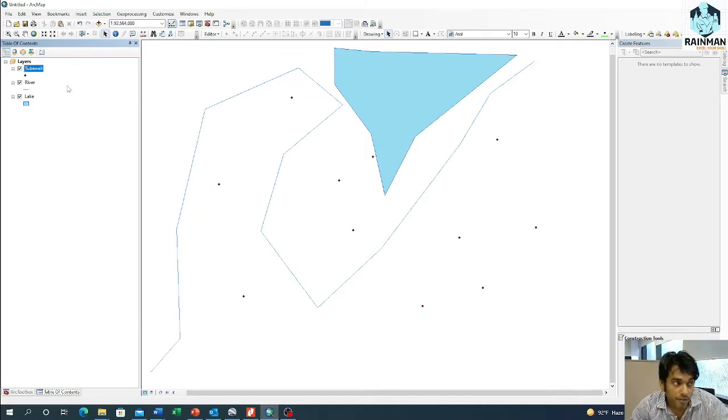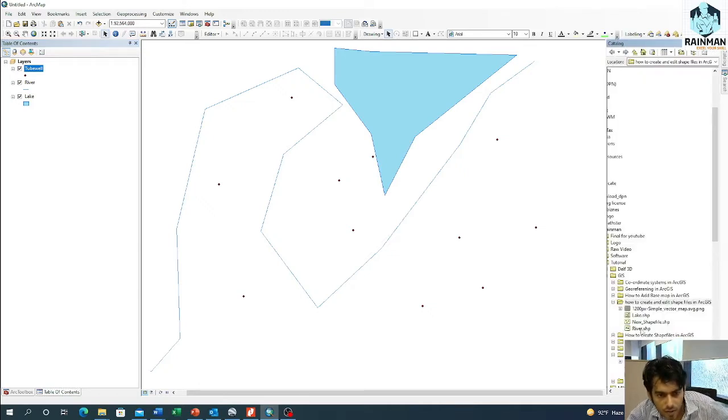The original shapefile name has not been changed. So if you want to change the original shapefile, you have to go to the original directory of the shapefile, or you can change the shapefiles from here. Suppose here, if you want to change the name, suppose this tubal. Okay, now it has been changed. The shapefile has been changed.